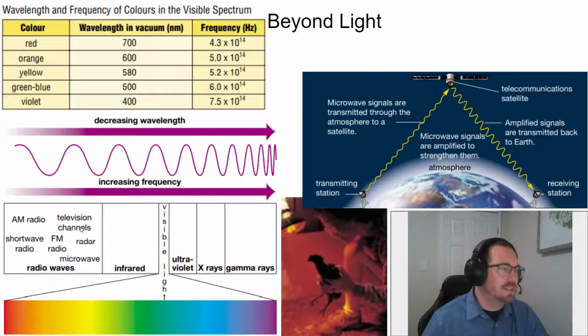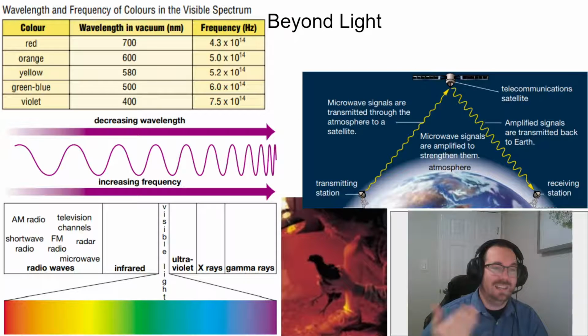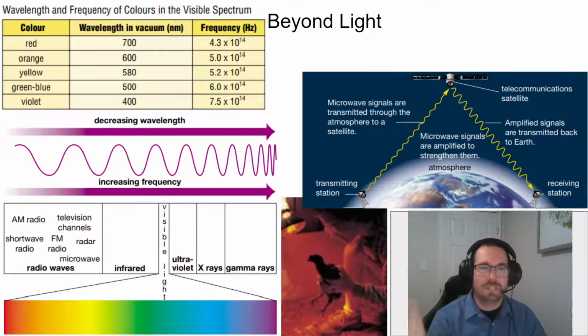Okay, so that tells us a little bit more about the left side of the visible light spectrum, the infrared and radio waves, as we go through to increasing wavelengths or decreasing frequencies. But now let's take a look at the opposite side. Just beyond the violet end, remember light goes from red to violet, just past violet, we get wavelengths of 200 nanometers or less, known as ultraviolet radiation.